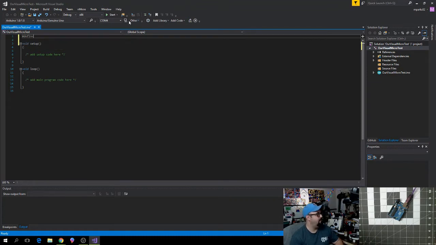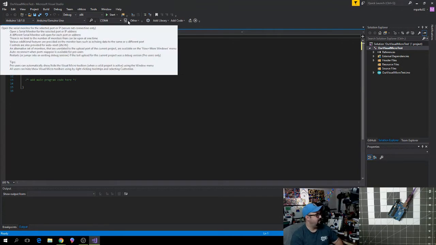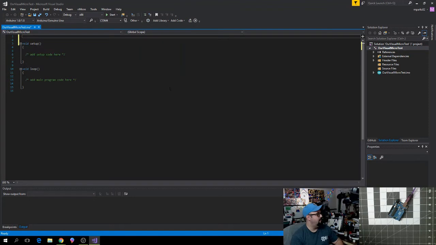I hit tab, so I didn't type pound define out completely. I started typing P, D, E, F, and it says, hey, I think you mean pound define. I go, yep, you're right, I hit tab and it fills it all the way in. Let's do LED, and I believe on the Uno it's pin 13.